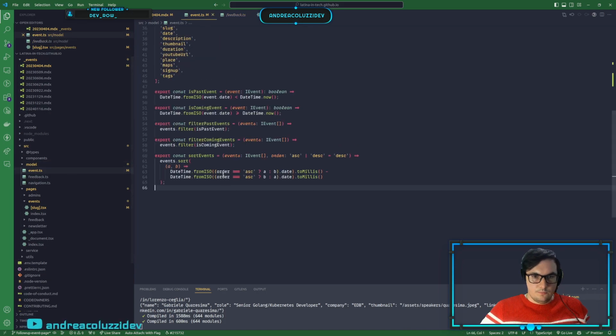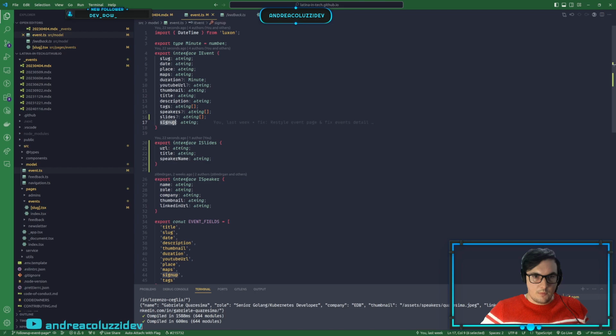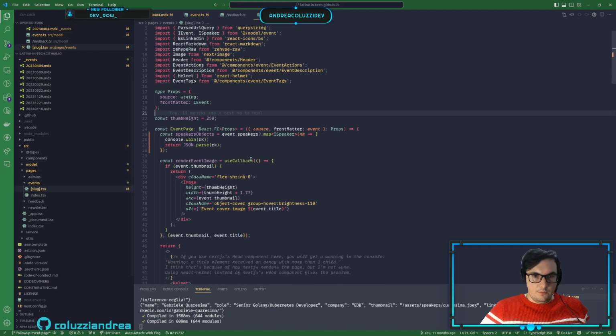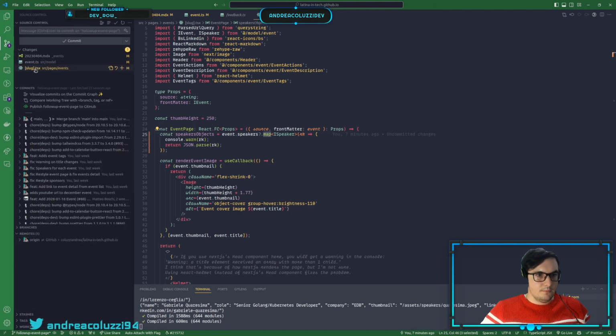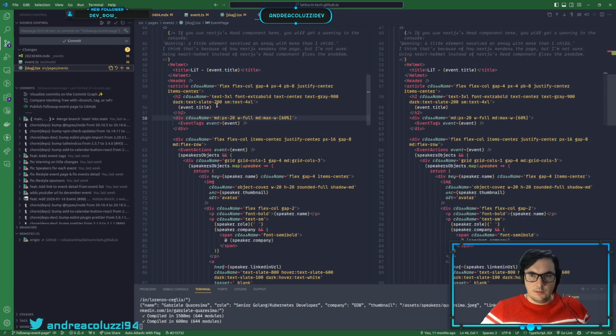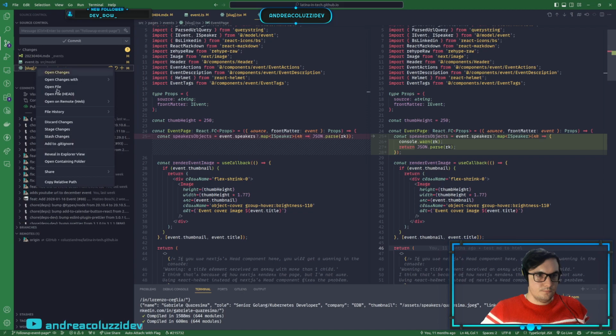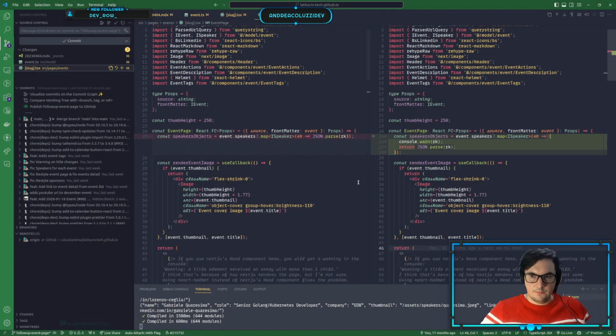Okay, so after that, when you go to the slug here, you can discard this change. Yeah, it's doing nothing. Right.